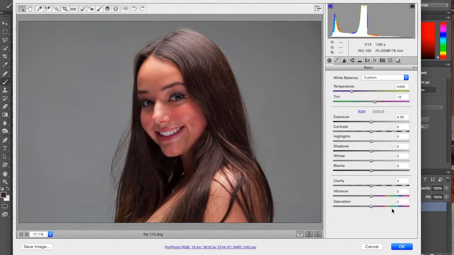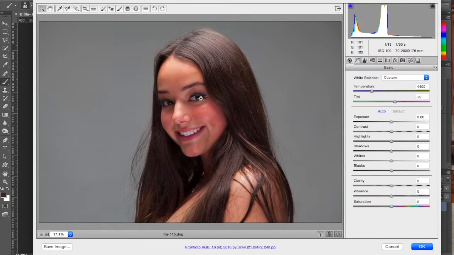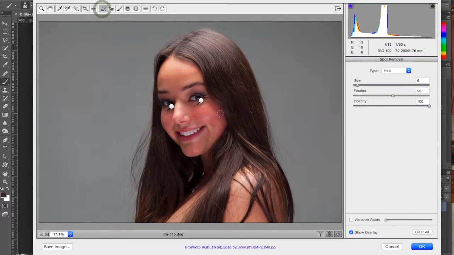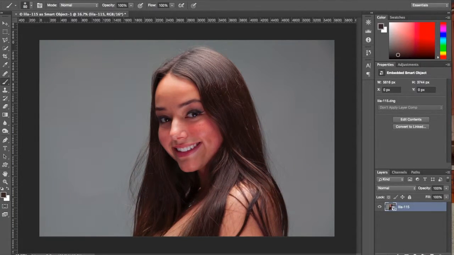If I brought the object in as a smart object, I can then double click on it, go into ACR, which gives me access to all of the tools that I was using in Lightroom. So the point is, if I wanted to, for example, one of the things we did was we minimized the shadows under her eyes. If I wanted to adjust that, I could just grab the spot removal tool, and here are the two edit pins. So I have access to everything I did in Lightroom. That's just so cool. All right, anyway, so this gives us a little more flexibility. I don't know if we'll need to readjust anything that we've done in Lightroom, but the point is, if we wanted to, we could.